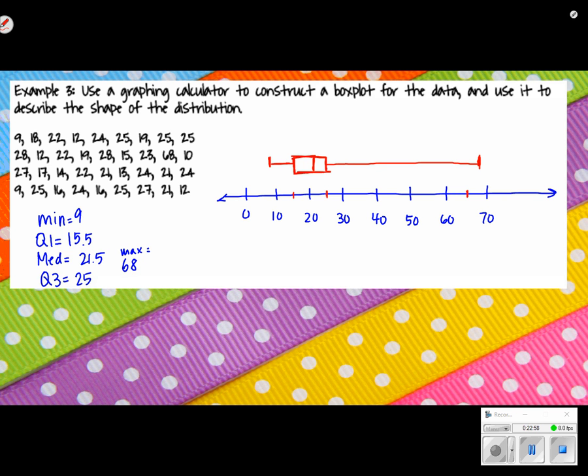Okay, now if you're just going to be copying it down because that's what it says, you just need to do the rough graph. You don't have to do the scale, but you definitely need to make sure that this is kind of exaggerated compared to the rest of the box plot, because there is an outlier. So don't make it just kind of long, make it pretty long.